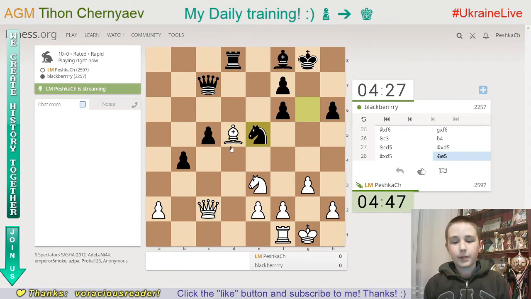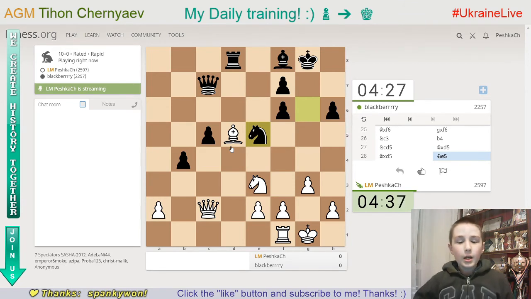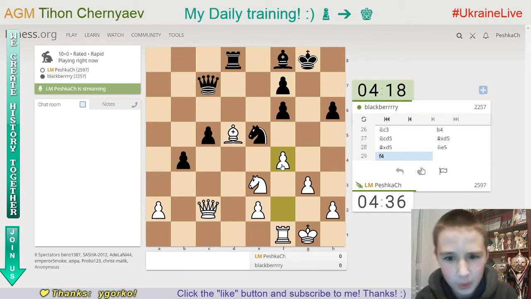Okay, knight e5. What if I do this, actually? Wow, is it good for me? Hey, let's try this. Why not f4? I did queen g6. I mean, chop on e5 and queen g6, too. Hey, is it a blunder or a trap? Don't know. Let's see.